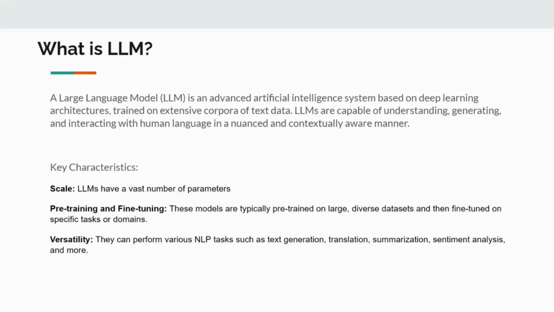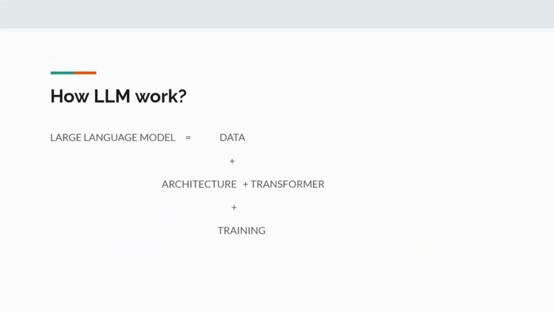Next is how LLMs work. If we divide it into a structure, the first one is data. A while ago we talked about the text file we are passing into it. Upcoming, we are also using images and videos in language models. So that is the data we are talking about here. Apart from data, we have architecture. Architecture enables the model to handle sequences of data, and transformers are designed to understand the context of each word in a sentence, considering it in relation to every other word.